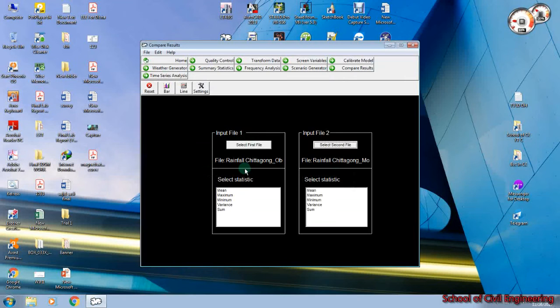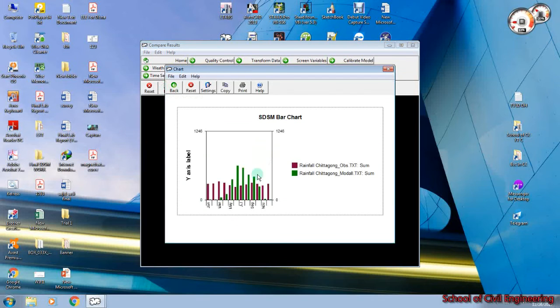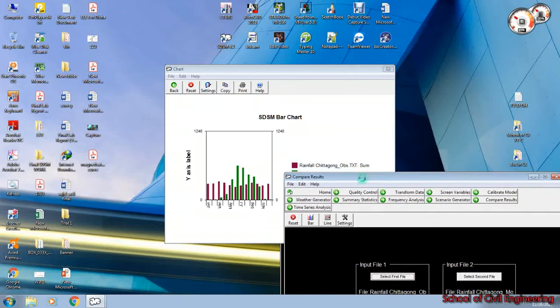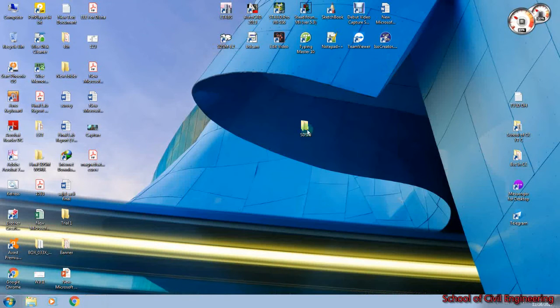Okay, for rainfall data we have to select sum from here and see here. So here is our predicted file. We have to copy here and go to the default folder.